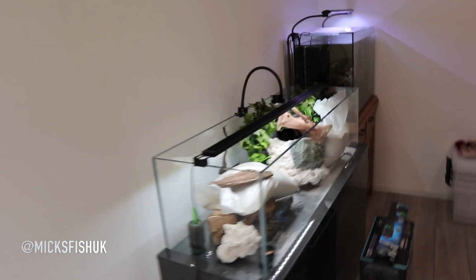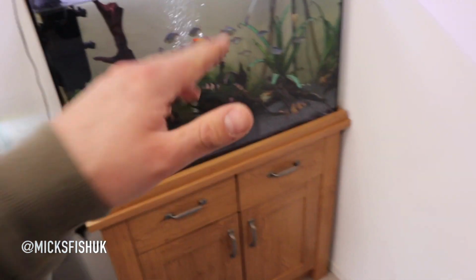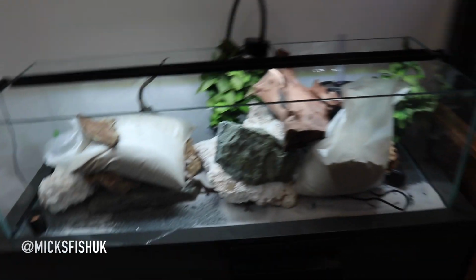But what I'm probably going to do is move this tank in the corner here, because I'm probably going to sell this tank eventually. And I've got a 4-foot tank coming here and another 3-foot tank coming here, so then I won't have to move this tank ever again. So it's going to go in the corner.